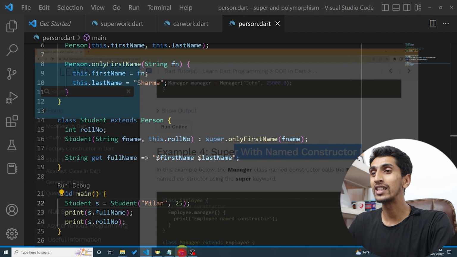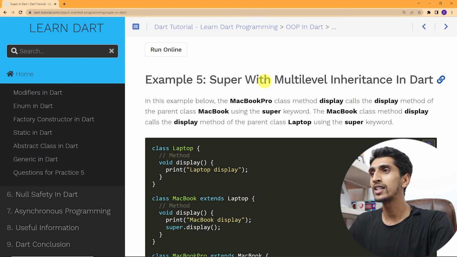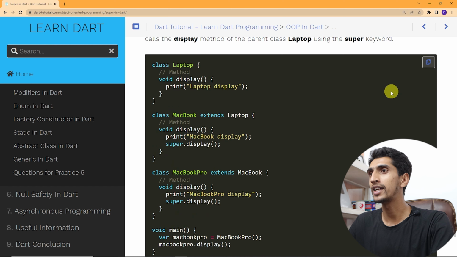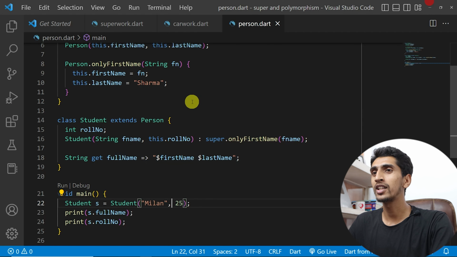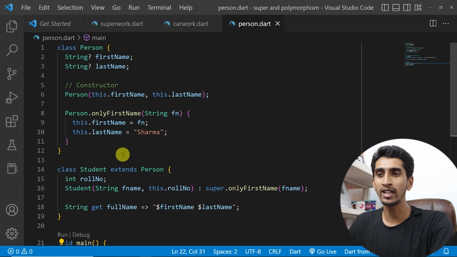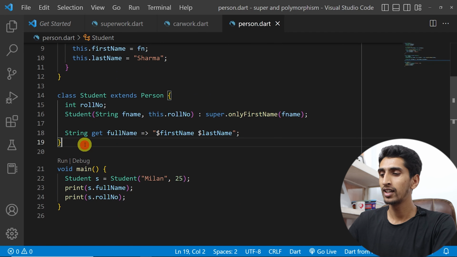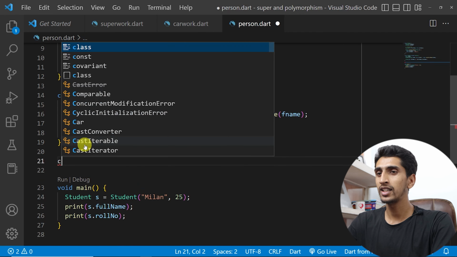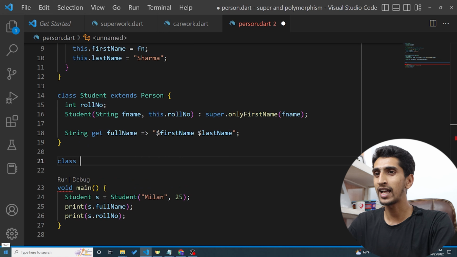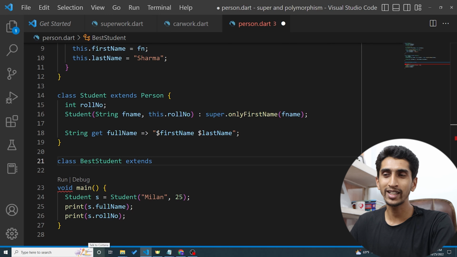Now let's move forward. Here you can see super with multi-level inheritance, which we already learned in our inheritance section. Here is another class, BestStudent. It will not extend Person, but it will extend Student.